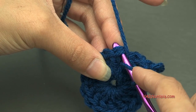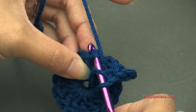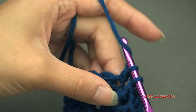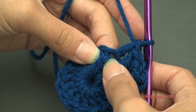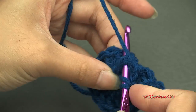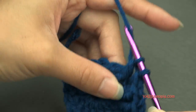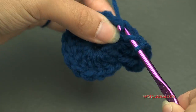Okay, these 2 loops up here, front loop right here, and back loop right over there. Yarn over, pull through, yarn over, pull through 2, yarn over, pull through 2. Now we're going to go around the post that we just worked into. So yarn over, go from this side of it, around it just like that. Then yarn over, pull through, yarn over, pull through 2, yarn over, pull through 2. Okay, so just repeat that all the way around.